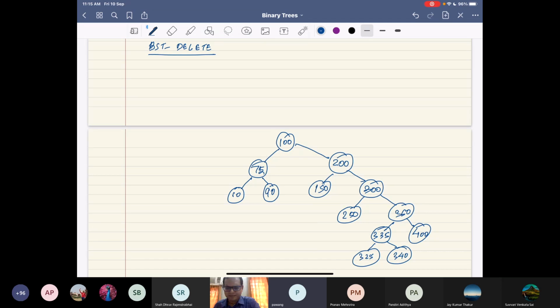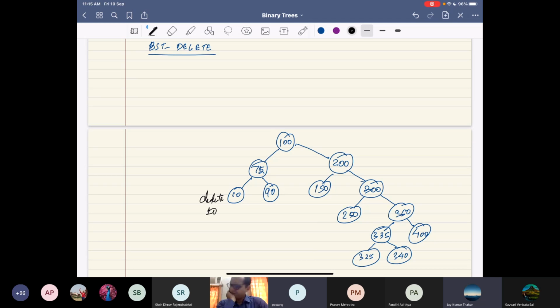Now let's try to delete some nodes. So let's say I delete 10. What do you need to do if you want to delete 10?